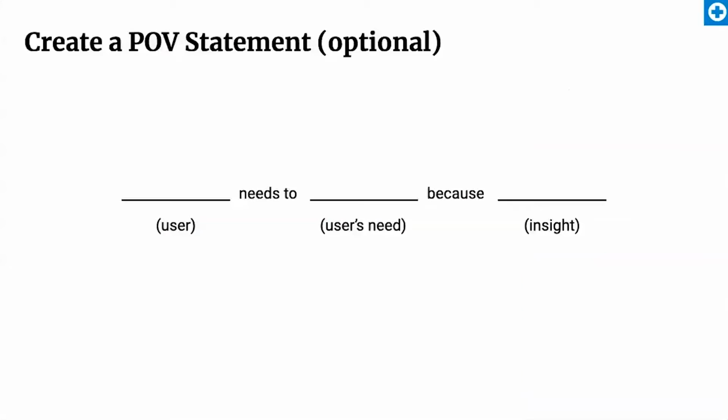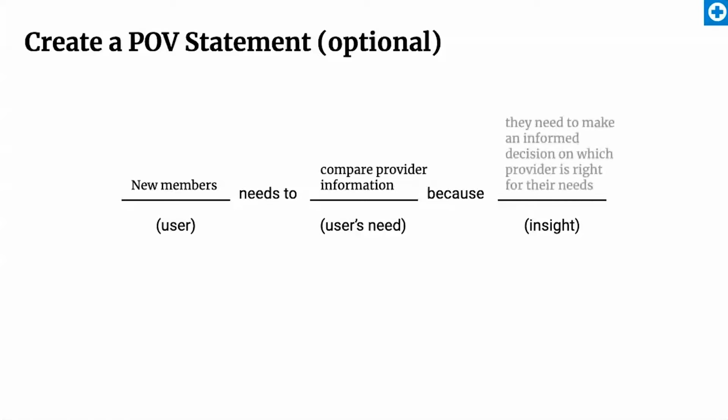If you want to focus your opportunity further, you can create a POV or point of view statement. To craft your POV statement, pull over the chosen how might we and bring together the three elements of the user, the need, and the goal or insight into a single sentence. Your POV should provide focus and frame the problem, inspire your team, and provide a reference for evaluating competing ideas.